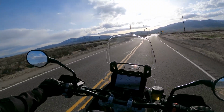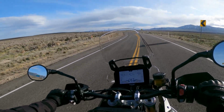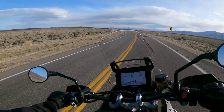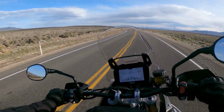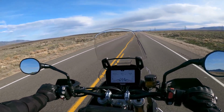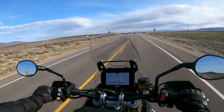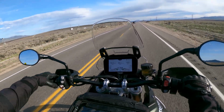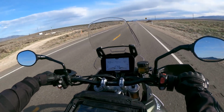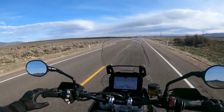This is a first for me when it comes to riding modes. And so far it's been really cool to be able to tailor the bike to a different riding situation and to where I'm riding and the kind of terrain or environment that I'm riding in. So I'm excited to explore that further as I learn this bike more and ride it more to see how the different modes make the bike feel different. I was particularly interested in the off-road mode because that's the one that I feel like I will be using the most.